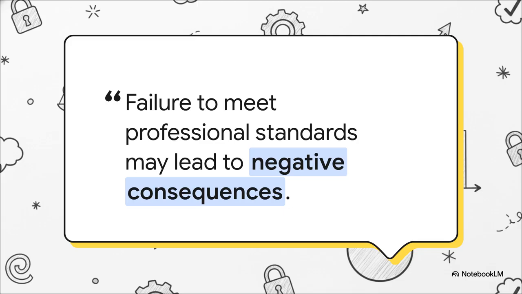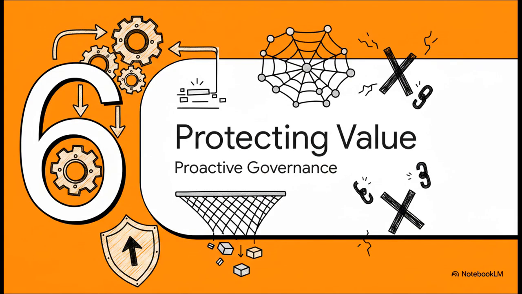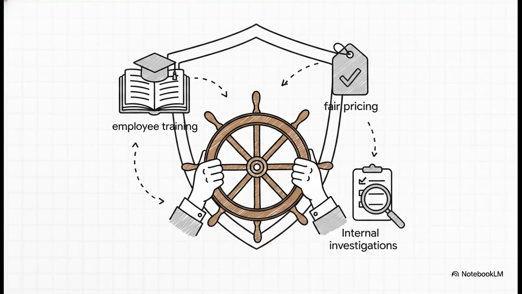A failure to meet professional standards doesn't just hurt the poor client who got fleeced by a negligent broker. It creates a massive ripple effect. It damages the institution's reputation, which in turn severely harms the shareholders who entrusted that bank with their capital in the first place. Which leads us to our final section, Section 6, protecting shareholder value. So, the obvious question is, how does management actively ensure these incredibly costly failures don't happen in the first place? Well, this brings us to the final metric we're exploring, FN-IB-510b.4, which is all about the management approach.